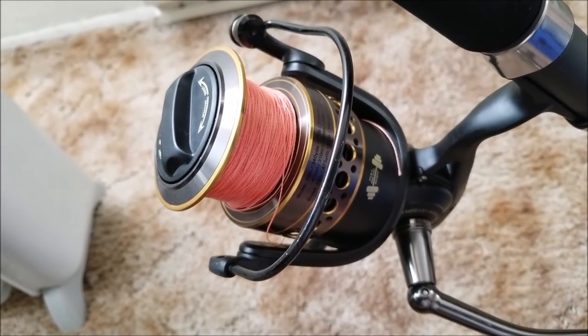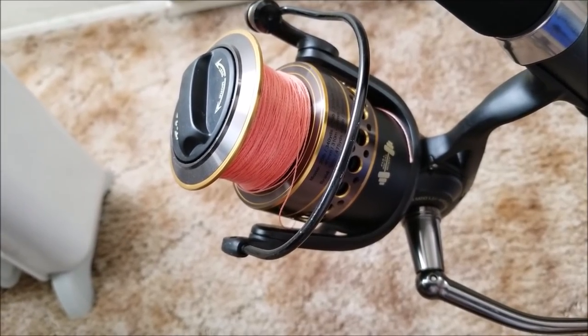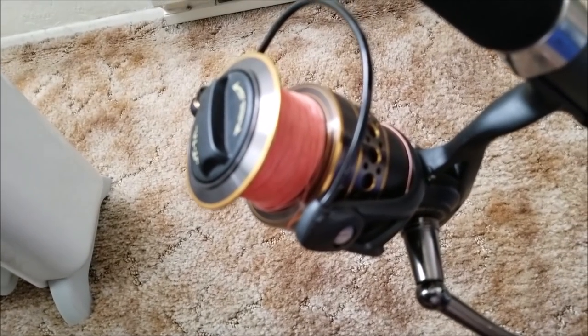Hey guys, so let me show you what reel I use to catch these crabs from the Jetty. This is a Penn Battle 2 size 8000. This is a monster of a reel, okay? It has a lot of cranking power. It's very, very heavy.